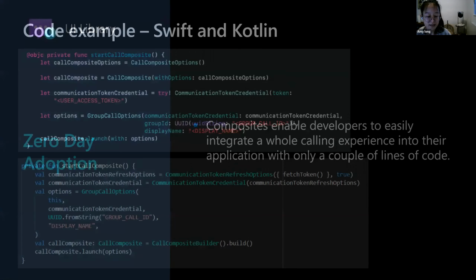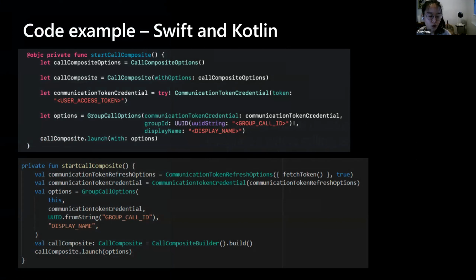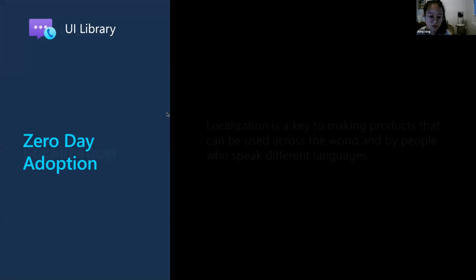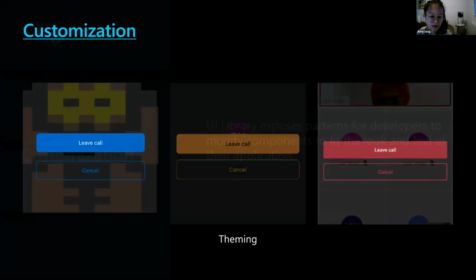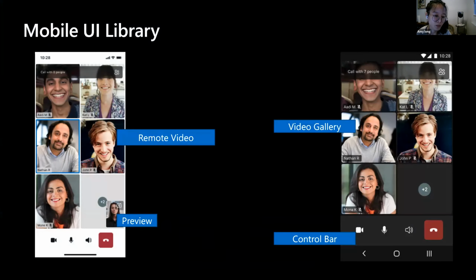And here are 2 sample codes. When our customers' developers want to launch this UI layer, this is the code they need to write inside their app. You can see the top one is the Swift one, which is for iOS. The bottom one is for Android. Typically there are only 5 lines they need to add inside their code, and then those beautiful component UI libraries would show up inside their app or the web page without anything else you need to do.